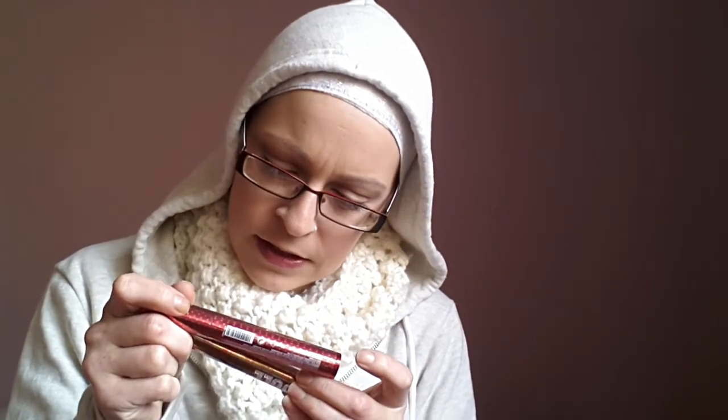So it says Idol 360 degrees mascara, volumizing mascara. And then it says the same on this. So it's the same, if you see, but one's red and one's like golden red. But it doesn't say a colour, and it doesn't say if it's waterproof or anything on it. So, I couldn't choose. So I just got the two. So I'll give them a bash.